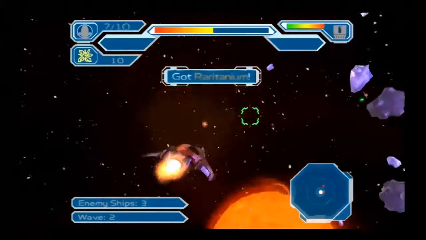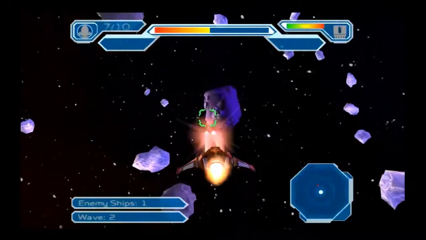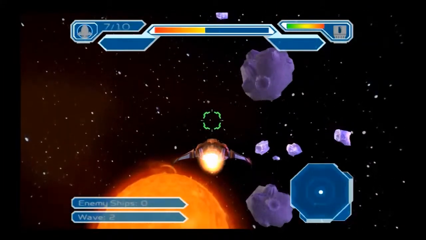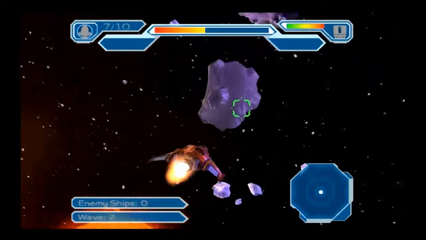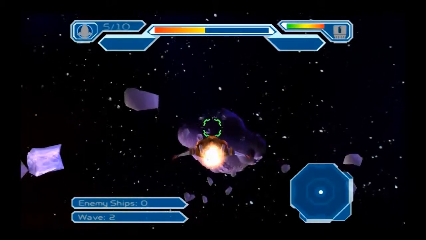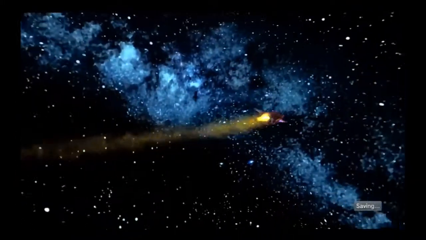I also can lock on with the missiles. When the lock on is green, that means it's not complete. Lock on being red means I can fire and take out whoever I'm attacking with a missile. Missiles are actually pretty strong. Always start out with 10, and you can get more later. Well, that was kind of fun.